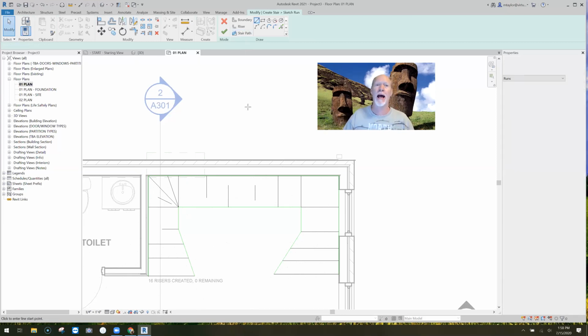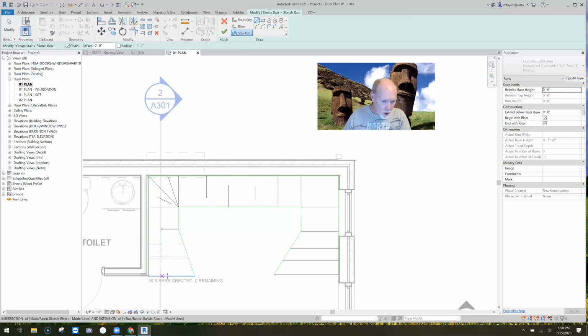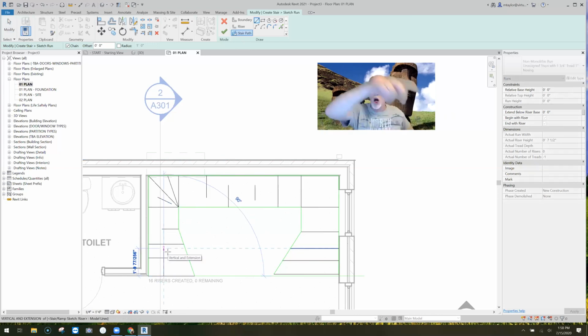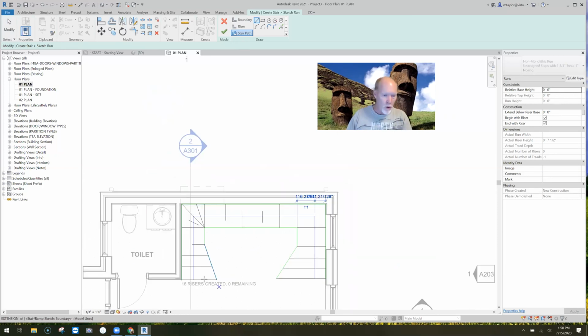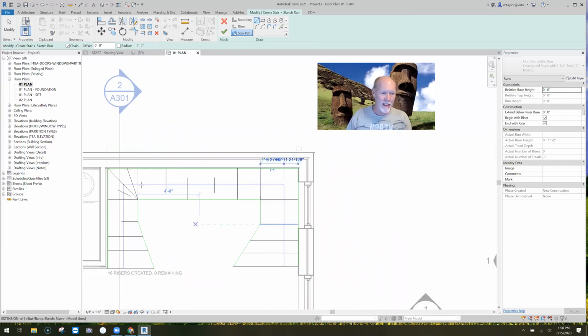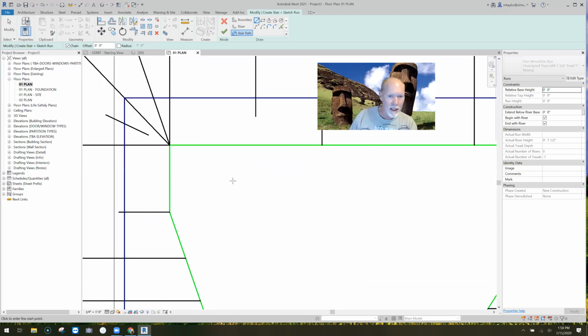And so I'm going to click on stair path, okay? And when you start the line, it has to just go up the stair. So this stair is going up to here, okay? And then it's going to go over to the right. And then it's going to go down, stair path, down till it gets to there. So it needs to know where the path is. And I think this line has to actually touch each of your little riser lines. So this one barely got touched. This one it hit in the middle.